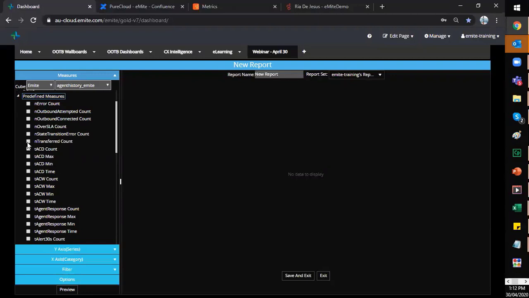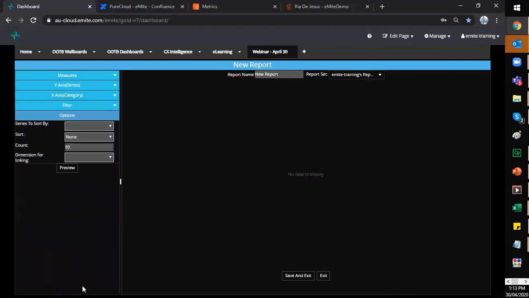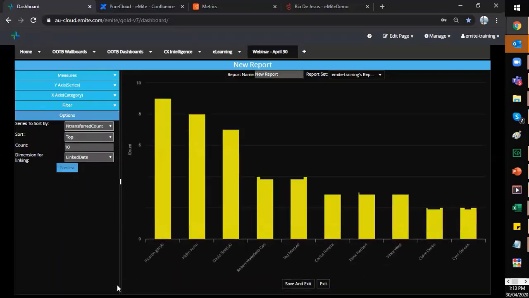For instance, the count of the transferred calls that the agent did. So we can go ahead and view that from this index. Let's go ahead and try to get that per agent, and I want to see the top 10 agents who have the highest transferred count. So there you go. These are the agents that would have the highest transferred count as selected from the agent history index.